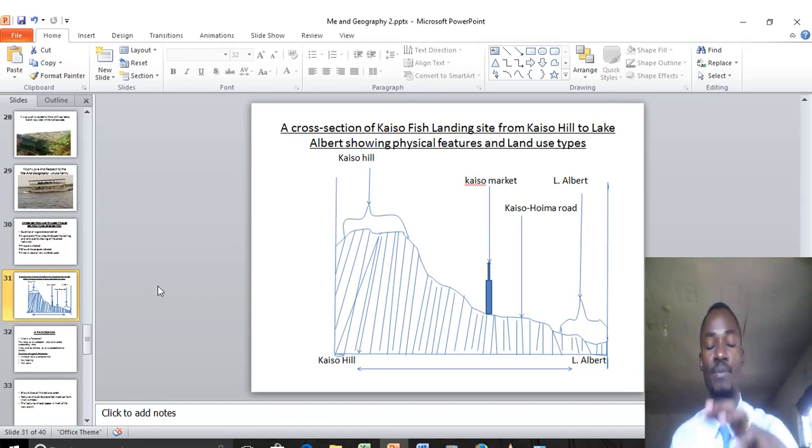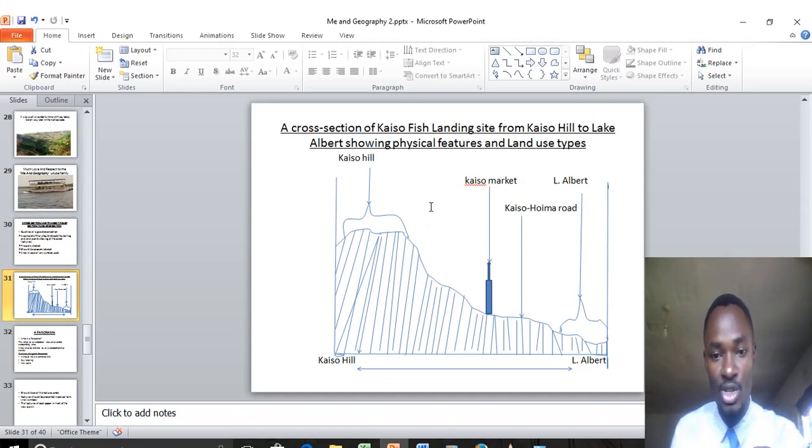When you are asked to draw a cross-section, it simply summarizes whatever was on the landscape. For this case, I didn't want to over-congest it. Then the basics about this cross-section: the labeling should be perfect. As you can see there, the labeling should be horizontal, as I have shown you. And make sure when you are labeling, you don't congest it so much that one word goes into the other word, which is indicating Lake Albert. So basically, this is how it should be labeled.